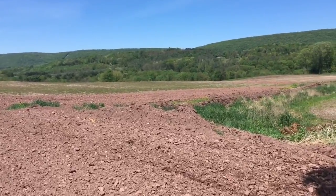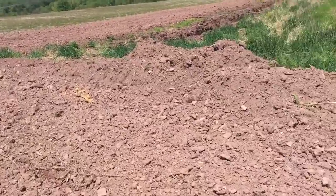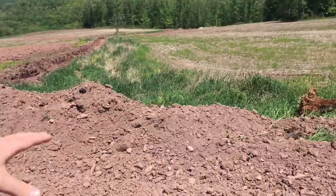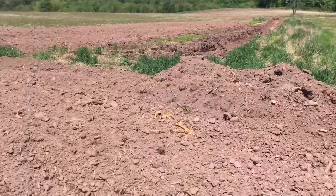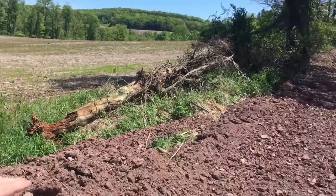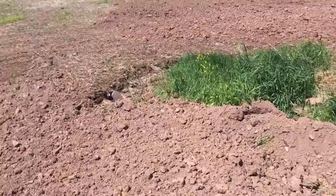You can see the old waterway, part of it that just got too high. He really built this up here. There's a lot of dirt that he filled in here because this area was higher than the fields, but this area was really eroded and sunken down. So he raised this up. My gosh, I don't know if this is the finished product or not, but he has it pretty well level with up there. And that's the top part that is finished.